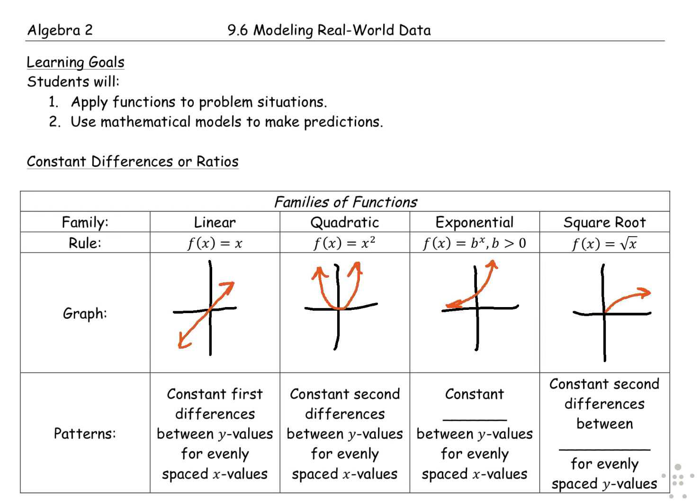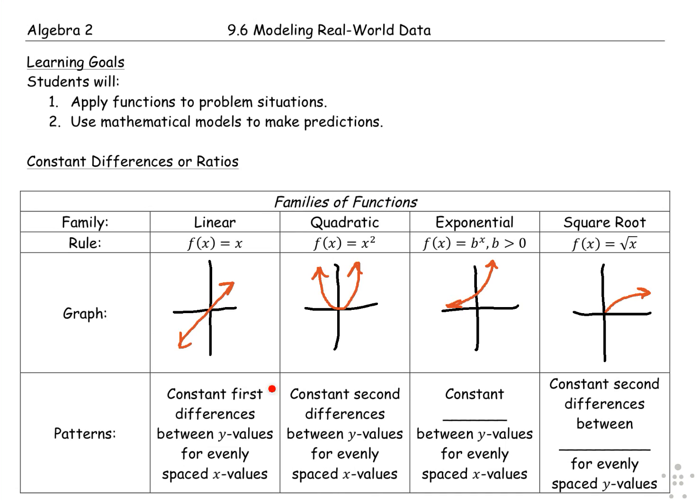In this video on 9.6 Modeling Real-World Data, we're going to review how to figure out the type of data you're looking at based on linear, quadratic, and exponential data analysis techniques, and we're going to introduce a new one compared to what we already have done in our class. So square roots, that fits for this chapter because that is the inverse of quadratic, and we were covering that in section 9.5 and in section 9.4. So let's go over this.